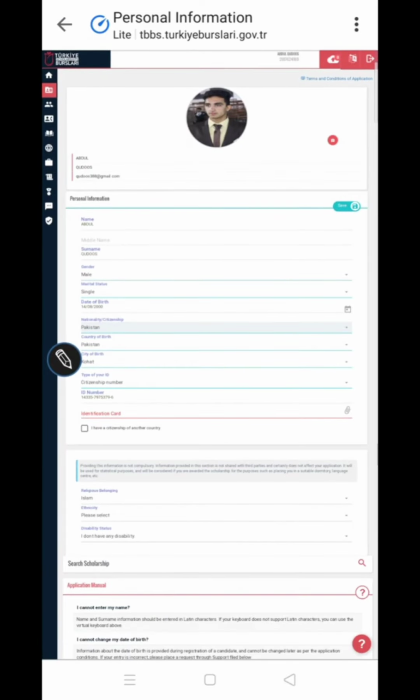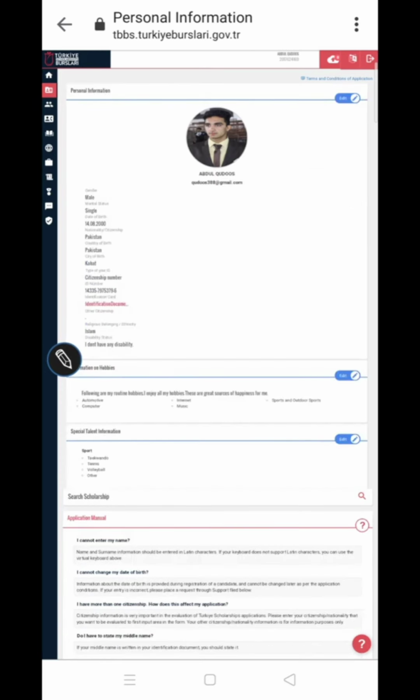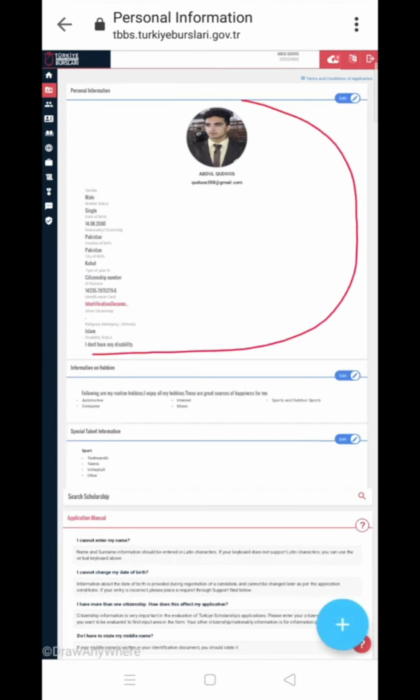As it needs a document, if you do not upload your document, your settings will not be saved. So let me upload an example document. Now, as you can see in my personal information, this column is now completed. I have saved my information.